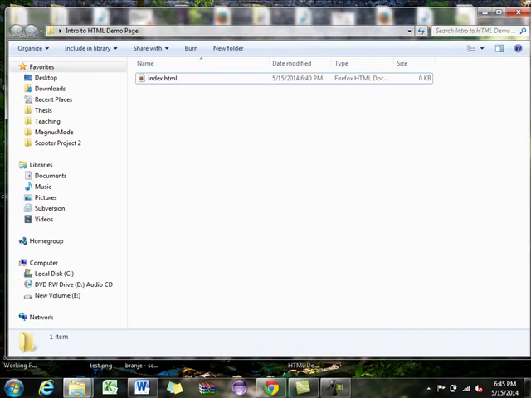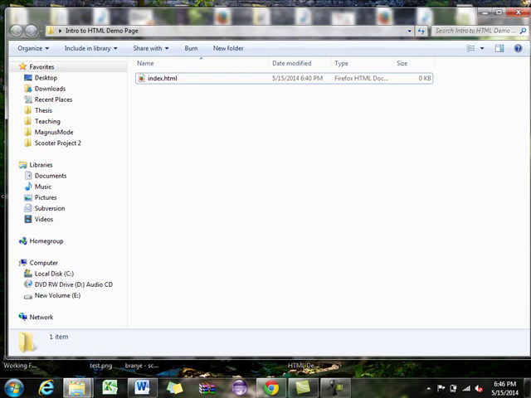Index.html. And you know what, that's not even a particularly good name. Remember at the beginning my speech about how web technology kind of sucks? This is one of those examples. The only reason it's called index is because of history, because of how it started, and we've just stuck with it to this day. Is there a really good reason for it to be called index? Not really. I think we could all come up with ten better names, but this is what we have to deal with. So index is our default page.